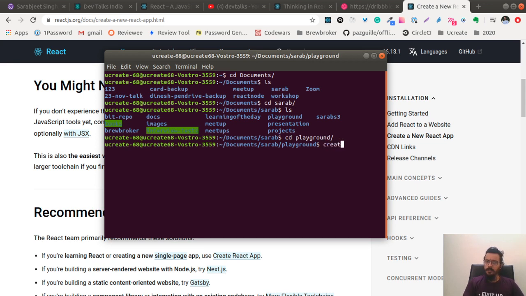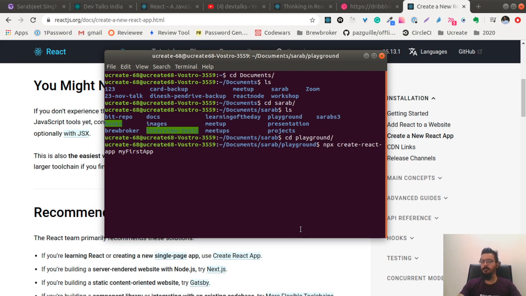Okay, so create React app. It's a CLI tool to create a new application, and you just add the name of the application, like my first app. Before running this, we would need create React app installed on our system, but we can skip that by putting npx before it. npx is a command with which we can use any CLI tool without installing it on our computer.